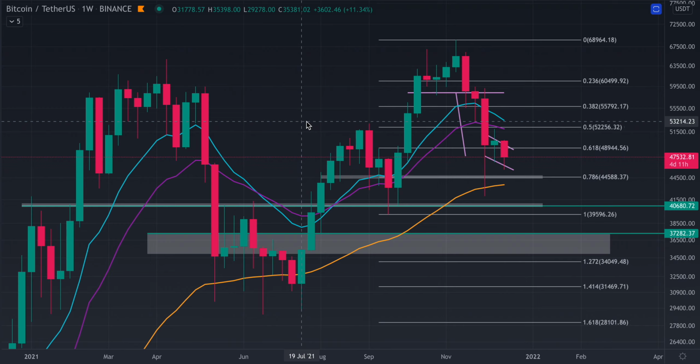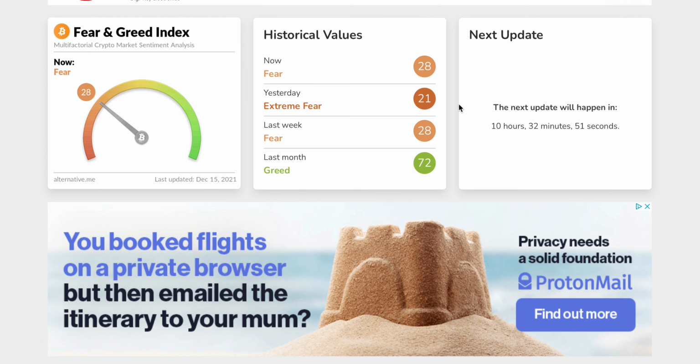And what's funny is yesterday when Bitcoin pumped, I saw lots of people on Twitter going, "Oh my gosh, this is the start of it. This is the start of us going to the moon. This is the start of the parabolic moves." And I was just literally laughing because I went through yesterday, guys, didn't I, with the crypto fear and greed index. Let's just take a look at that quickly.